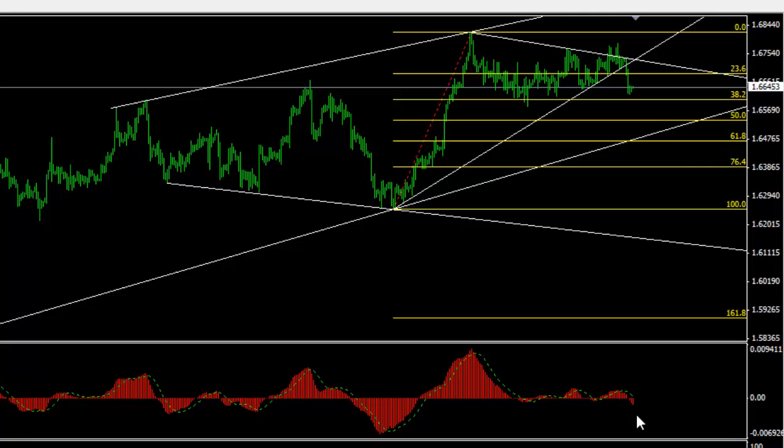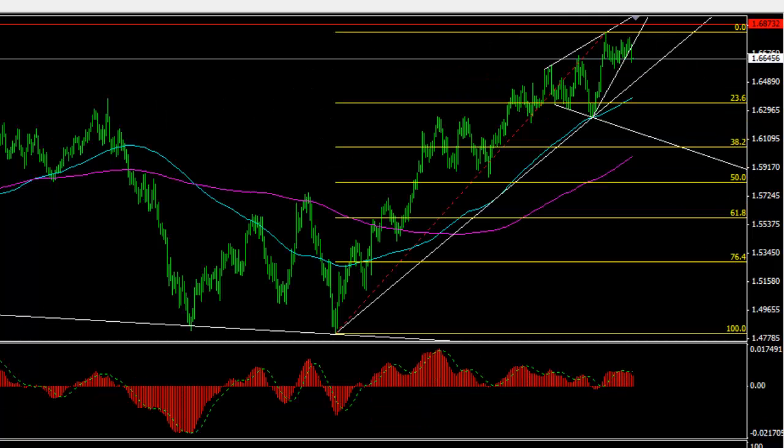The 4-hour charts are suggesting that could be the way of it, but for the time being, I don't think we really should expect too much from cable ahead of the Bank of England. The dailies also look as though they might be rolling slightly lower. So it's going to be an interesting session, I think, for cable. Could be fairly choppy, so I'd be playing it from a fairly tight range. But right now, 166 to 167 looks to cover it.